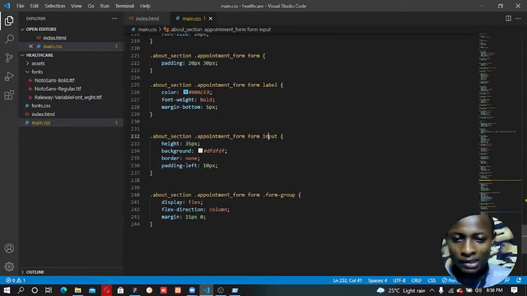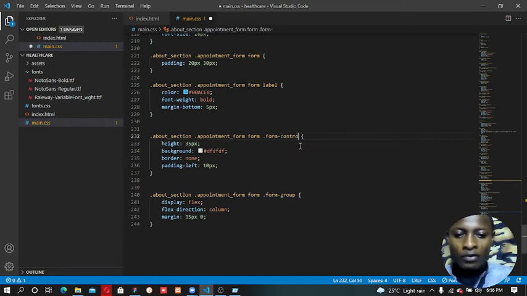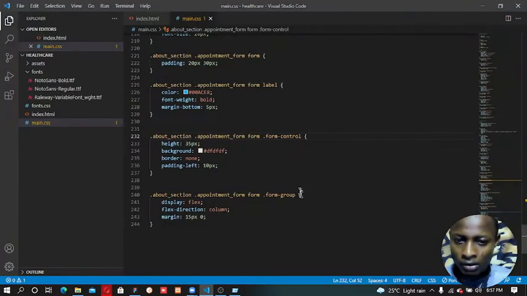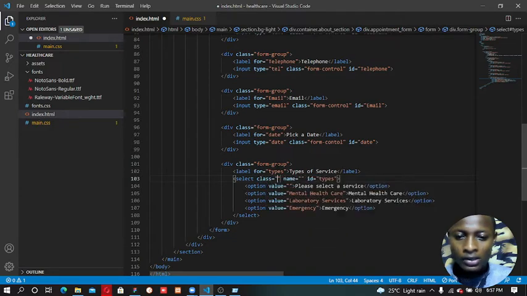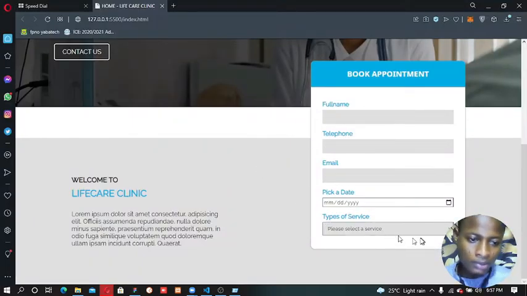Instead of passing inputs, I'm just going to pass form control. If you can remember, we added a class of form control to all the inputs and the select box. Oh, we didn't add form control to select. Imagine. So let's just say class of form control. So we should have the same style. Now, can you see that?